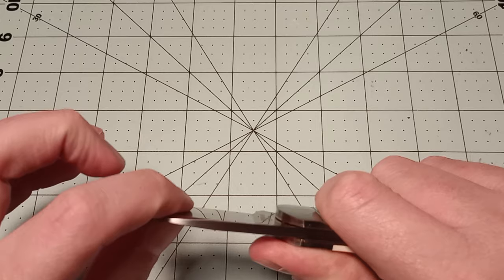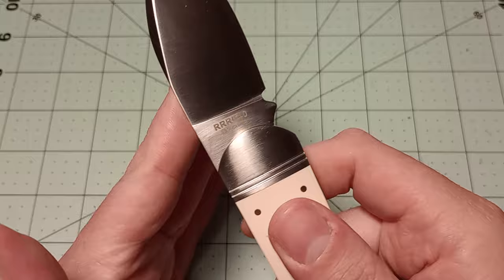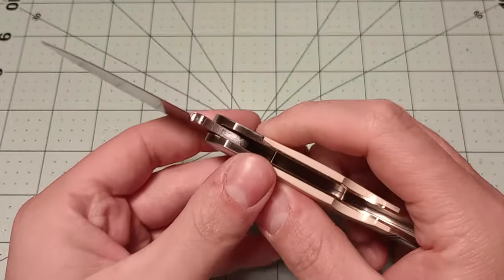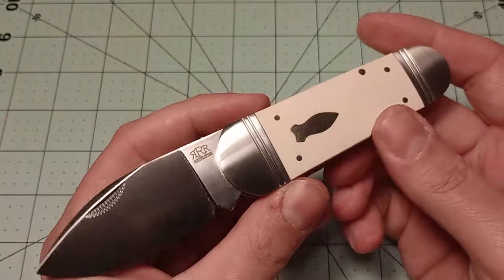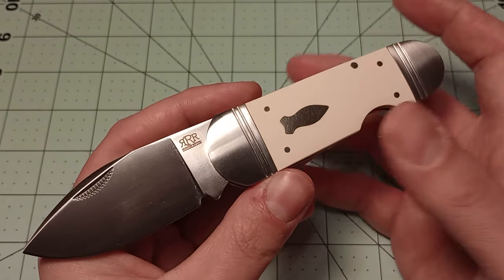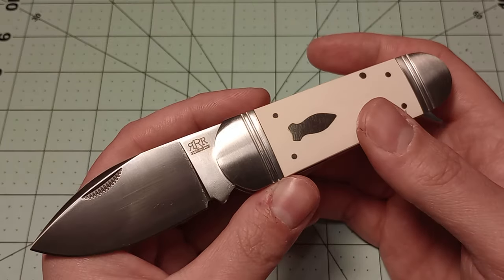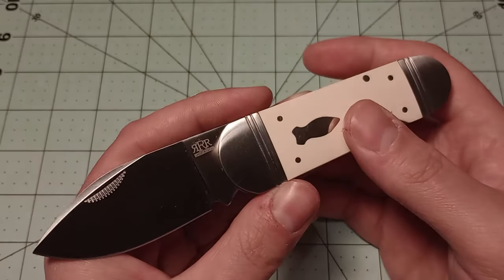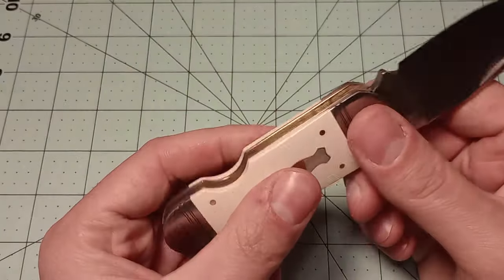There's no blade play when the blade's open. These Rough Rider Reserve knives are all in D2 steel and they're all made in China. If you don't like Chinese-made knives, don't buy it — you don't have to. Typically I do prefer American-made knives, but there are a lot of good products coming out of China, and these Rough Rider Reserve knives are one of those things, along with the Rosecraft blade knives which also seem really good. But yeah, I'm really happy with this knife — I'm glad I decided to go ahead and get one.